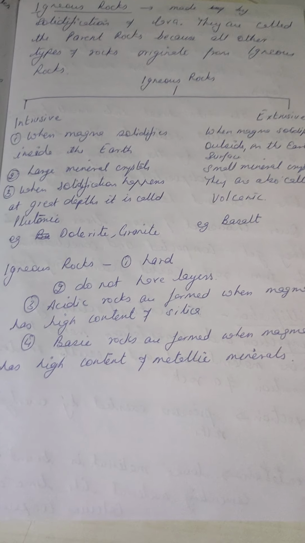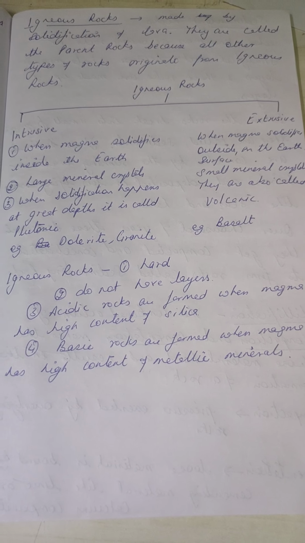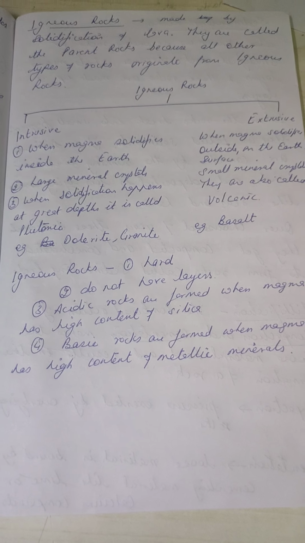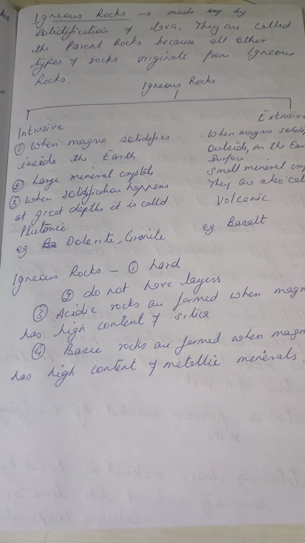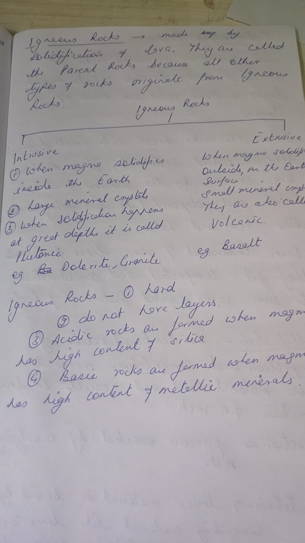So today I'm just going to end with this topic. I will not take it any further. I don't want you all to get confused between the three types of rocks. We will take them slowly and steadily. So today we have learned what are rocks. What are they made up of? They are made up of minerals.